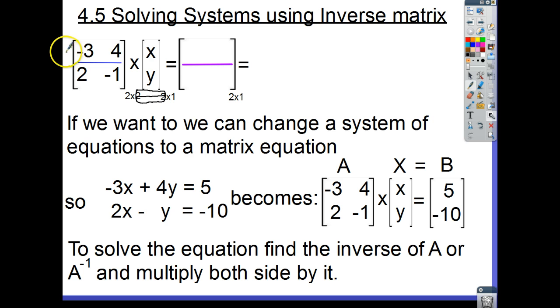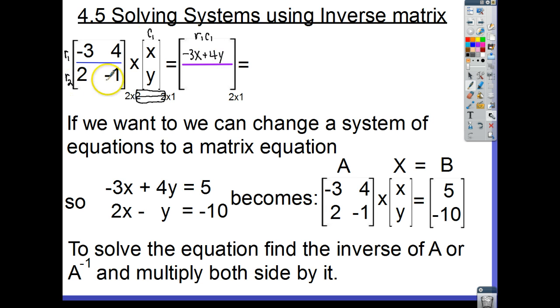All right. So in multiplying these matrices, I'll take the one on the left and break it up into rows. I'll designate this as row 1 and row 2. And of course here we have only one column, so we have column 1. And this is row 1, column 1 of our answer. So that tells us to take whatever is in row 1 and times it by what's in column 1. And to do that, we multiply the first in the row times the first in the column, or negative 3 times x, and that gives us negative 3x. And we add to that the second in the row times the second in the column, or 4 times y, which would give me 4y.